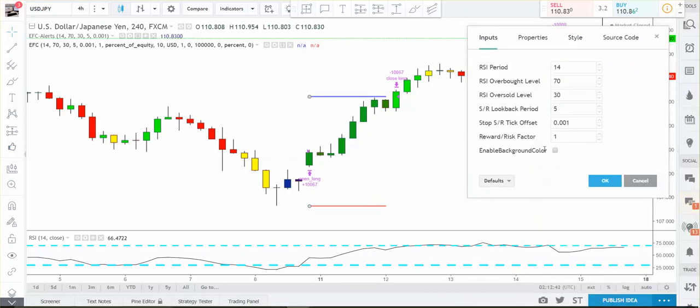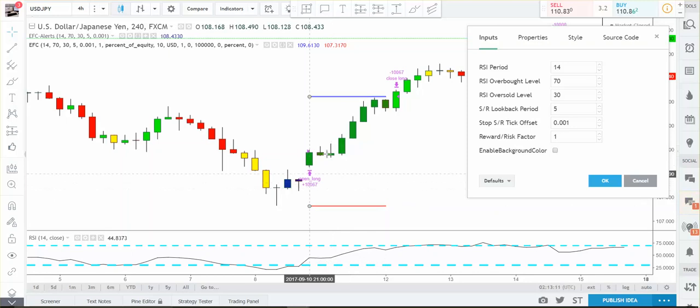But the important part is that the stop and the reward to risk factor are user configurable. Okay, so it's always going to go off a low, which is defined by this five bar look back period. But we can configure how far from that low we want that stop to be.